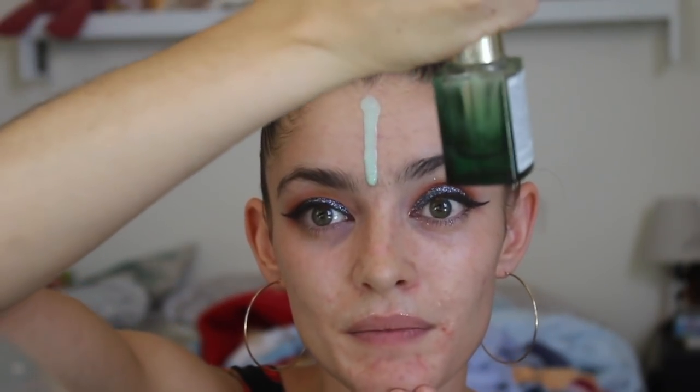And usually I use the UFO toner, the UFO face oil. And I'm literally all out and it's been messing with me, like you can see. Ever since I ran out of that stuff, if my face gets too dry, I'm gonna break out. So I'm gonna try and get my hands on some more of that. And I am doing an updated skincare routine, so please keep on the lookout, and I promise I'll explain why I use these, what they do exactly, and all that. Just know this is what I use underneath my makeup.